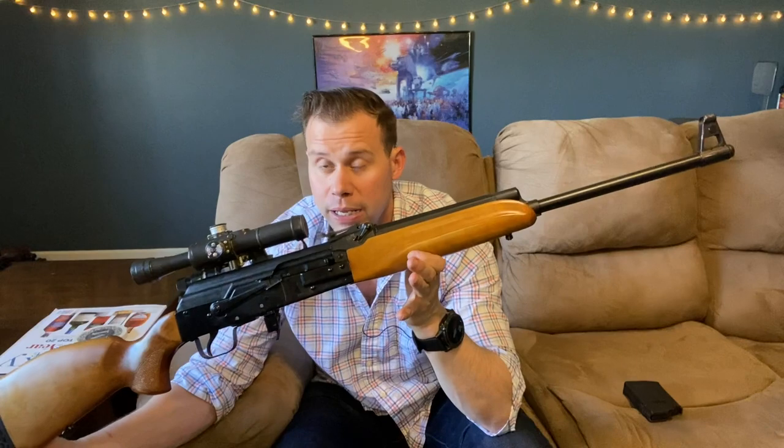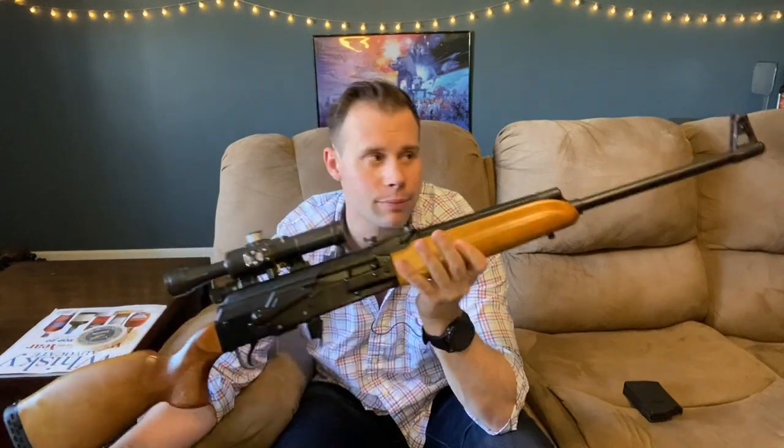Now, as you can see here, we have a standard AK style front sight, which is adjustable for both elevation and windage. And you'll also note that we do not have any type of muzzle device, which is not odd for this time period. This would have come in probably during the assault weapons ban between 1994 and 2004, which would have banned the ability for rifles to have flash hiders, muzzle compensators, any of those types of things. Because apparently that is what changes this rifle from being a tool to a godless killing machine.